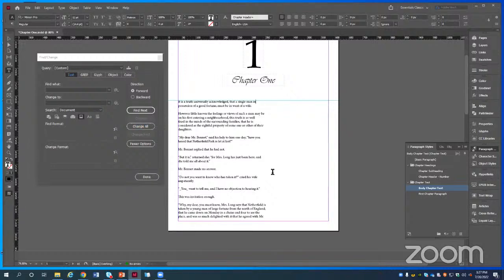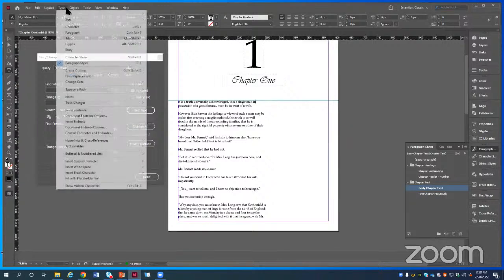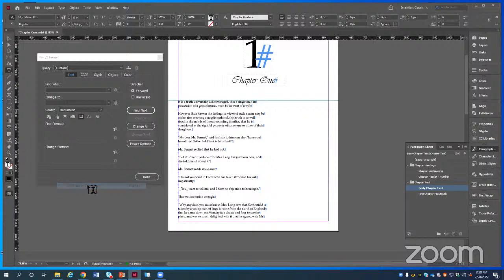But now we still have all this space over here, and those are hard returns. And just again to make this more clear, if you go to Type and at the very bottom of that menu, select Show Hidden Characters, you can actually see all the paragraph placements, the markup of everything. So that paragraph mark right there, that's a hard return.